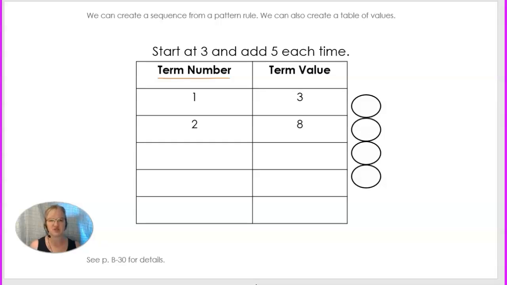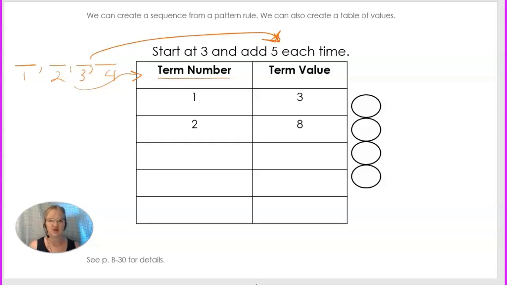And this should look familiar to you from what we did before when we had our sequences that went like this. But now, instead of having our sequences going sideways like this, we've taken these numbers and put them into a table over here. So remember when we said this would be our first term number, second term number, third and fourth? That part is right here. Okay, so we've just taken this format and turned it on its side.